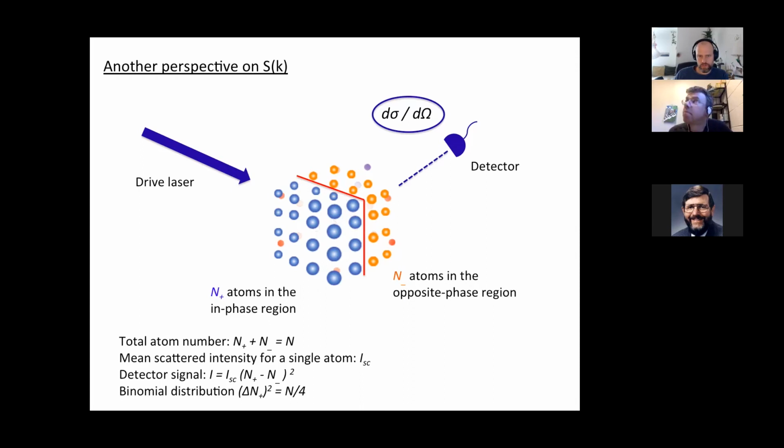And then if we have a system with thermal distribution, we have a binomial distribution to be either in the N+ or N- regions. If you put all this together, you'll arrive at the very intuitive result that your scattering along that direction is just N times the scattering of a single atom, if you have random distribution. However, by the very same argument, if you have balanced N+ and N- contributions, a perfect crystal can scatter no light. It's just what we discussed a few minutes ago. You have destructive interference everywhere, except in the forward direction.